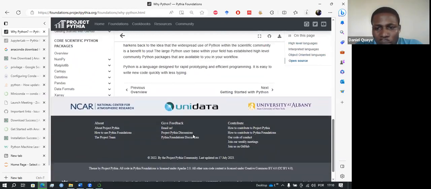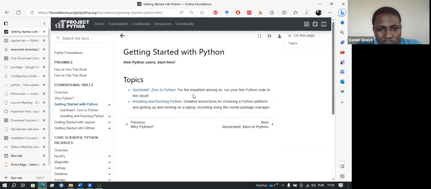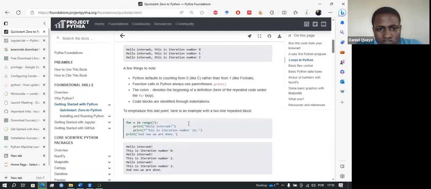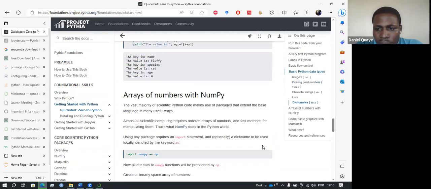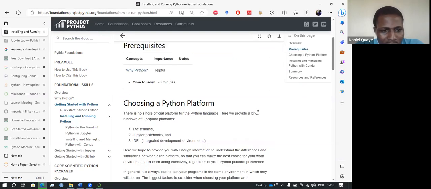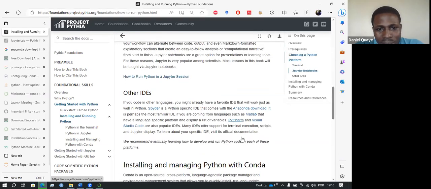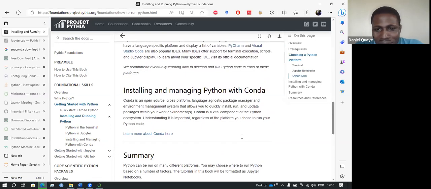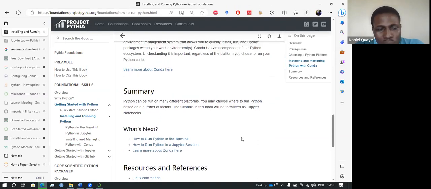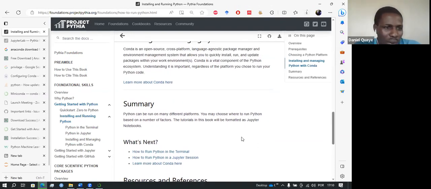So I want to go back. I'm back to the PTR page. I think they nicely make reference to this other option. So instead of Anaconda Navigator, it's just called MiniConda. It's a mini version of the navigator, so it's not that heavy. It's quite light, and it doesn't come with a lot of pre-installed packages.